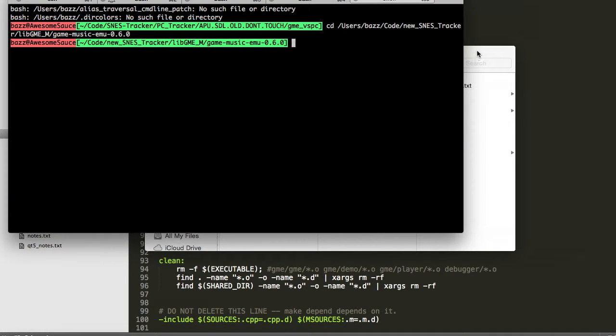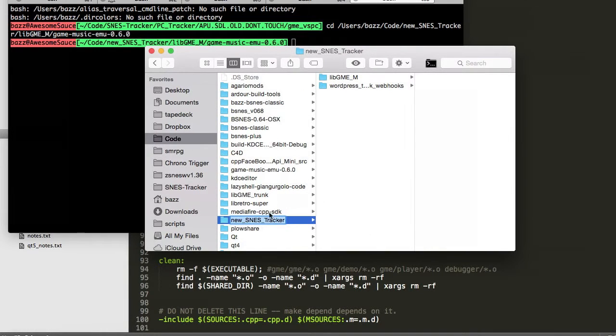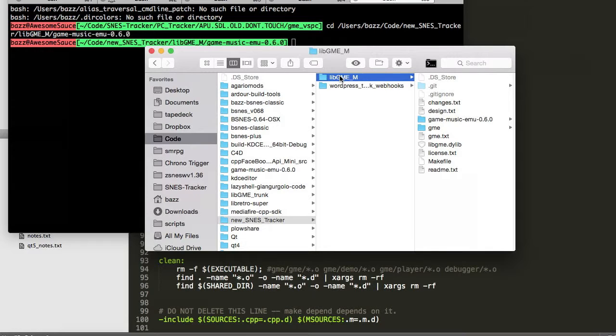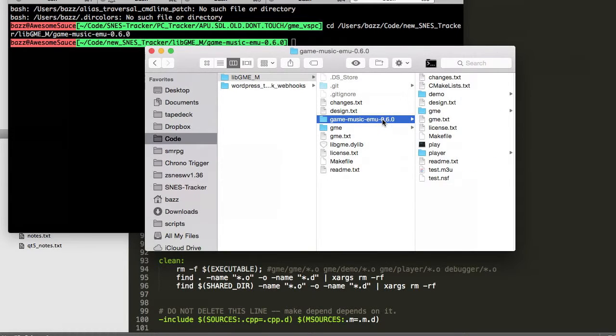Alright, so, I have a lot going. There's this whole new SNES Tracker thing, which is supposed to reflect how I made a GitHub SNES Tracker username where I'm going to host a modified libgme. And this modified libgme is actually using 0.5.2, whereas we really should just be using 0.6.0. But this is a whole problem in itself, and I should talk about it.